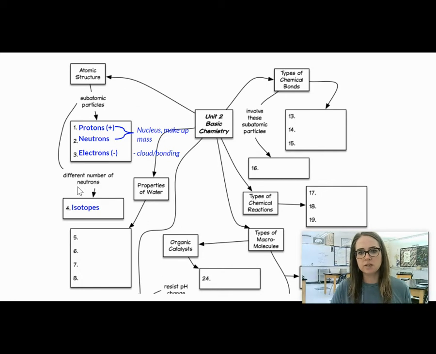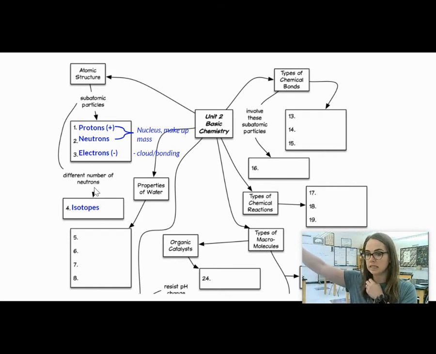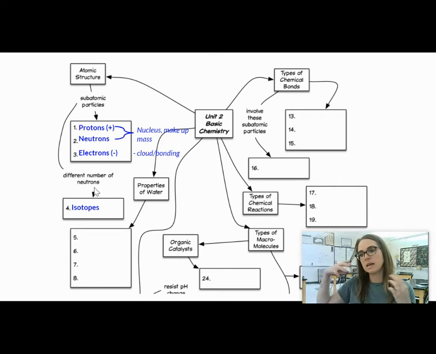If you end up with a different number of neutrons than what you would find on the periodic table, we would call it an isotope. So in the example of beryllium, on the periodic table, its atomic mass is 9. And so I would expect to find 4 protons, 5 neutrons in beryllium. If there were 4 protons and 4 neutrons, that means that beryllium has ejected one of the neutrons from its nucleus and now is considered an isotope, perhaps radioactive if it's doing it with great forcefulness.